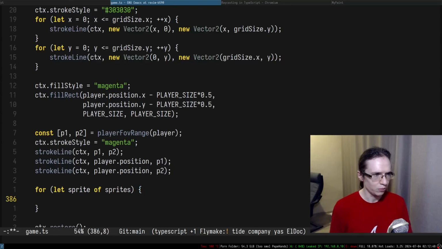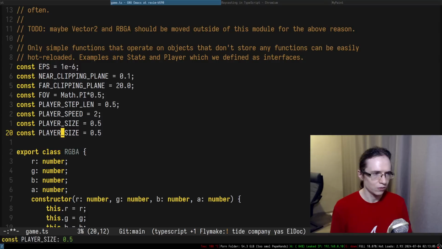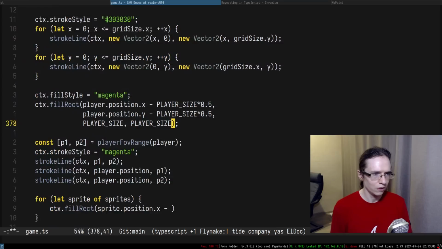We have the position of the sprite, so we have to do context fill rect, and it's basically sprite position x minus. So we have a notion of a player size, and player size is rather small. So maybe we're gonna just use sprite size. So where's player size defined? Okay, so sprite size, which is gonna be maybe 3.